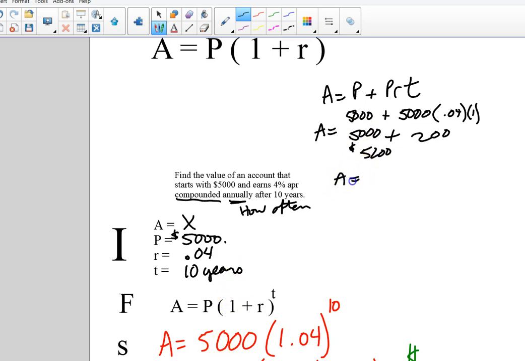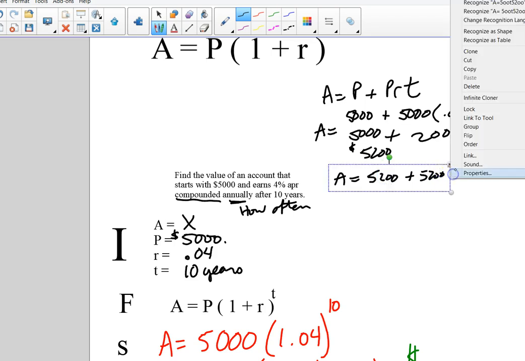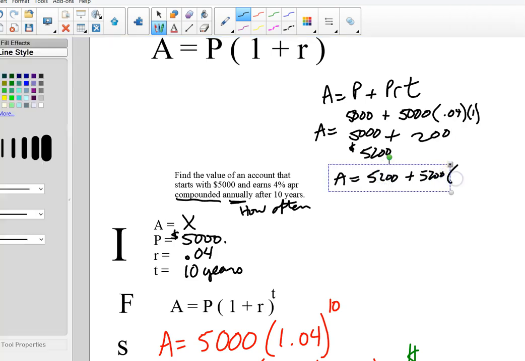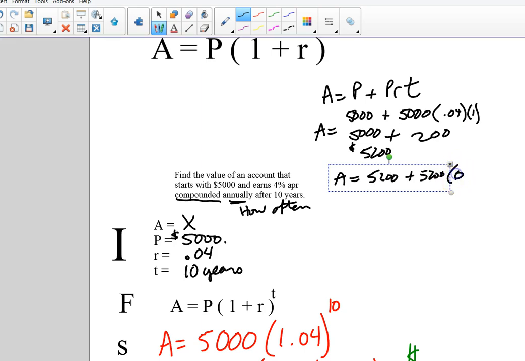So in year 2, my principal would no longer be $5,000. If I did the simple interest again, in year 2, my principal is now $5,200, and then I would earn 4%. My amount of interest would be 4% of that times one more year. So in year 2, I'd now be working off of $5,200. That would be 208. So at the end of year 2, my account should be worth 5408.